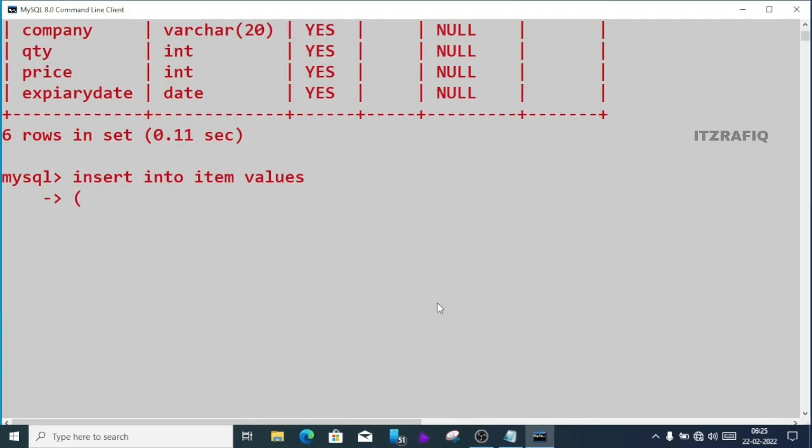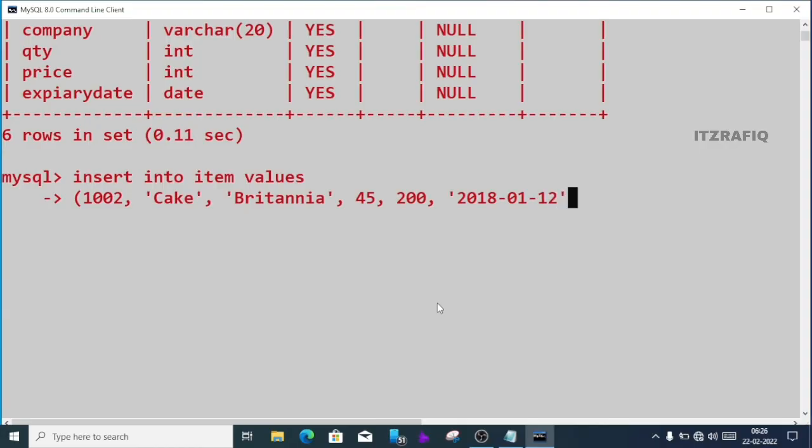Bracket, the first one is number 1002, comma, name is cake, then comma, brand is Britannia, comma, quantity 45, comma, price 200, comma, then expiry date is 2018, then month 1 and date 12.